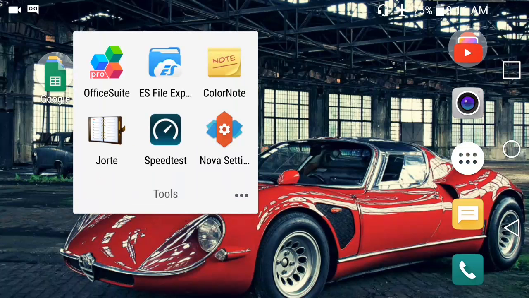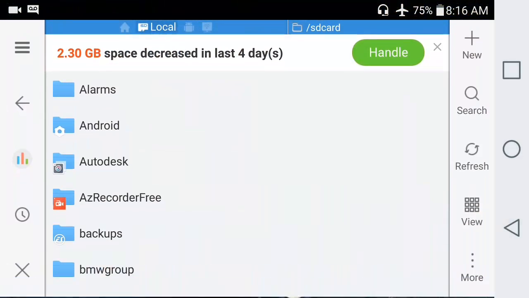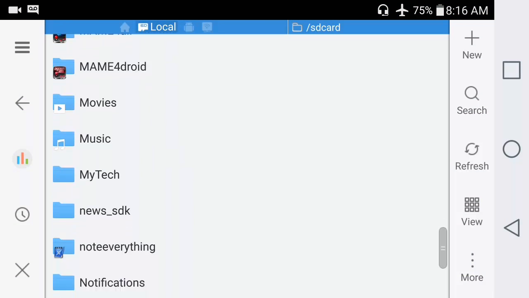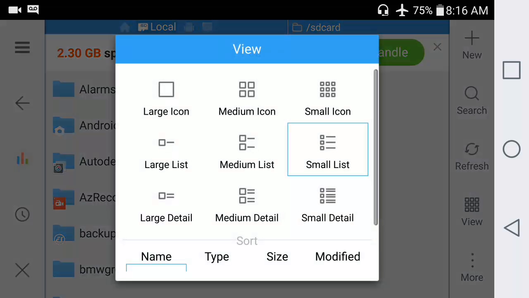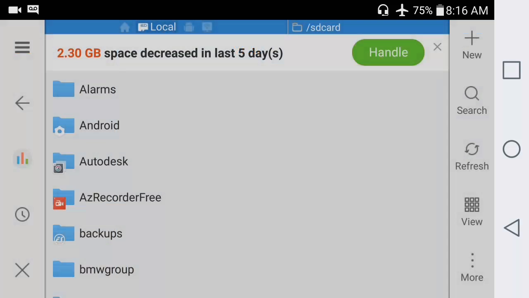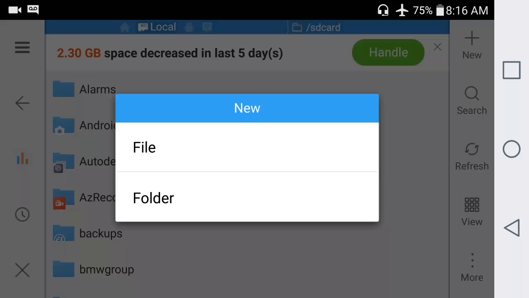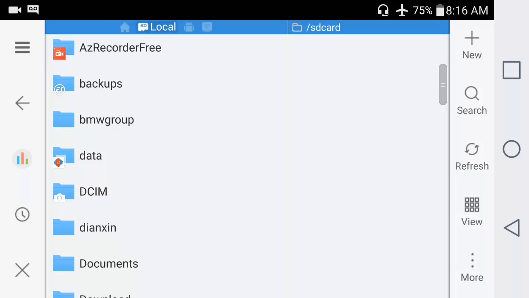So another thing that most people don't think about, and I didn't either until I started using it more, is your File Explorer. When you have a laptop or desktop, you're used to using a File Explorer to see all your folders, also to organize things and manage them. Now, most smartphones do come with a built-in File Explorer, but it's very basic and it's not very powerful. With this ES File Explorer, you're able to do pretty much everything that you would do on your laptop and desktop, and also some other things that are not available to a laptop and desktop.